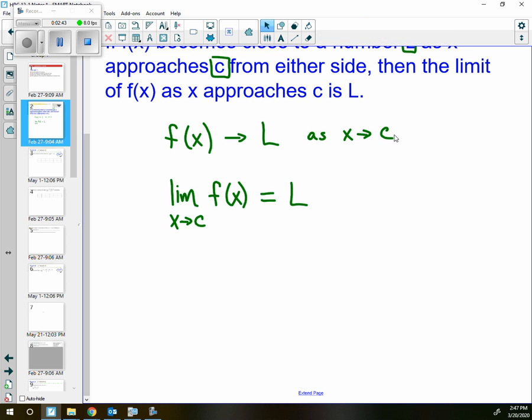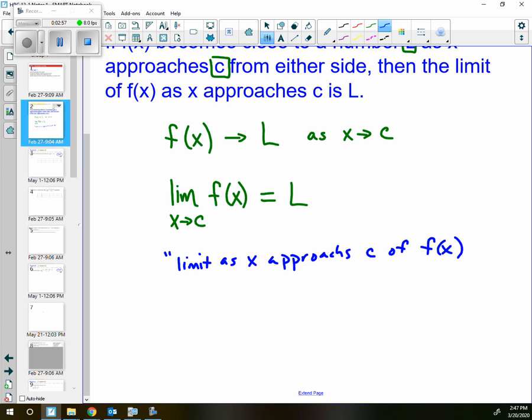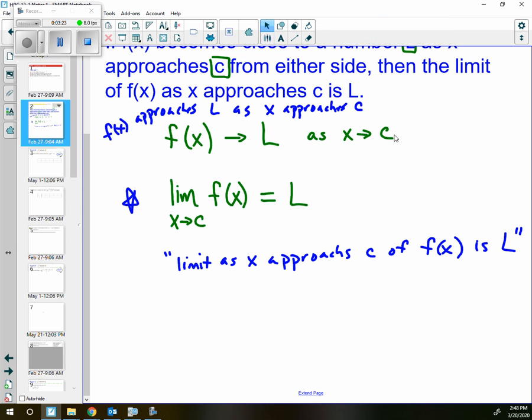So I would read that as, if this is how I would say it out loud, so for the second one here, the limit as x approaches c of f of x, the function, right, equals L. So if I'm actually going to read it out loud, like if I wanted to read this to someone, the limit as x approaches c of f of x is L. Another way to say that is, this is the top one here, f of x approaches L as x approaches c. So that's kind of our verbiage, how we're going to be saying this. So what we're looking for is the value that it approaches.